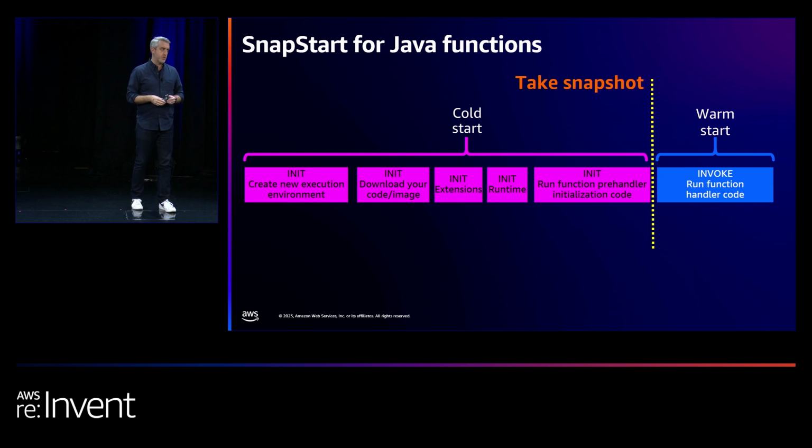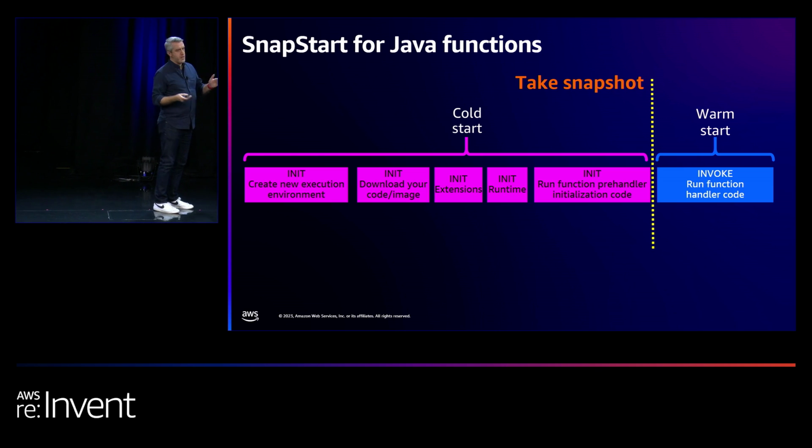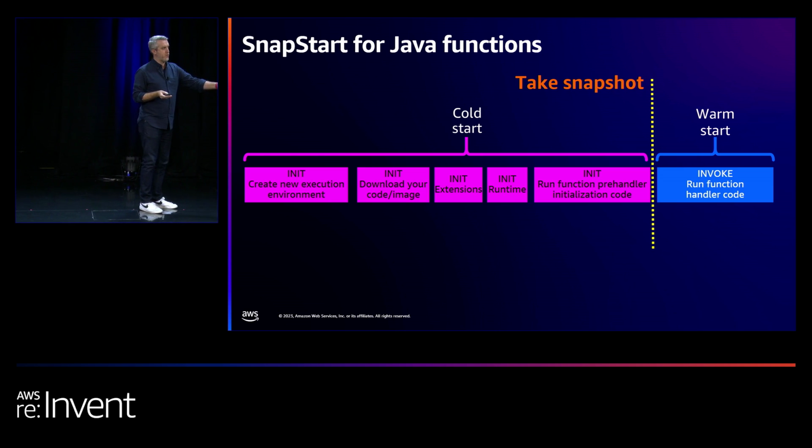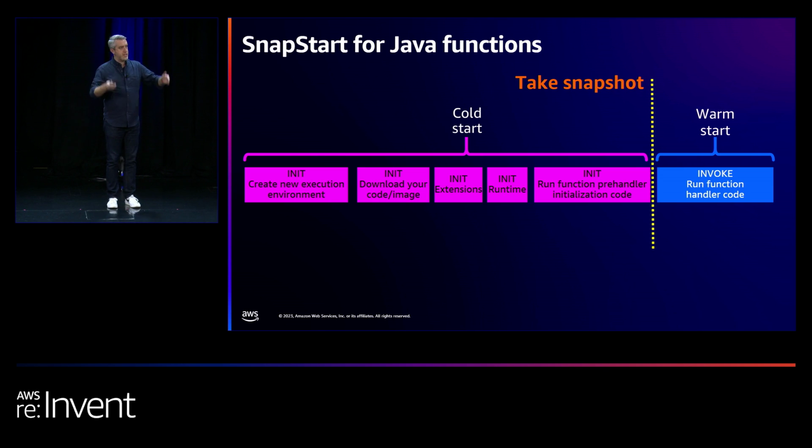The next model that we have is what we see that happens with SnapStart for Java functions. SnapStart was released last year. What SnapStart does is it basically completes the full invoke of your code for you ahead of time. And then it takes a snapshot, or effectively an image, of that execution environment, and then makes it available going forward for your Lambda function.